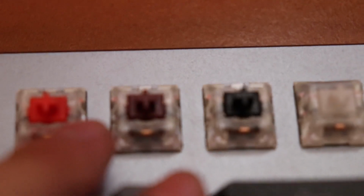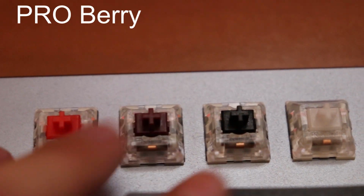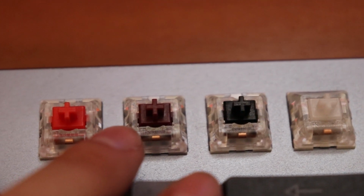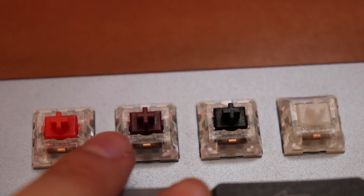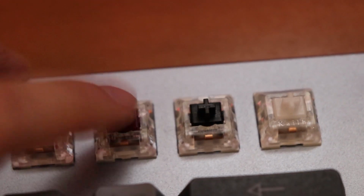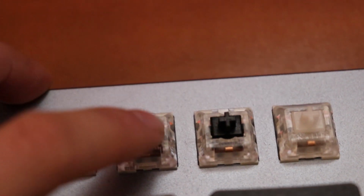Next we have the Pro Berry. It's a linear switch, it's very heavy. The total distance is 3.6 millimeters, 1.7 millimeters to actuate, 70 grams to actuate, and 95 grams to bottom out. Very heavy linear switch.